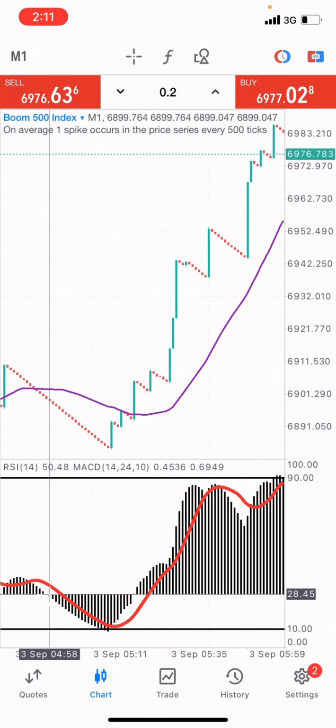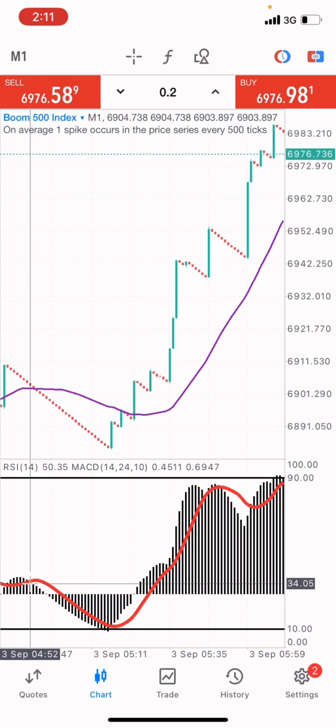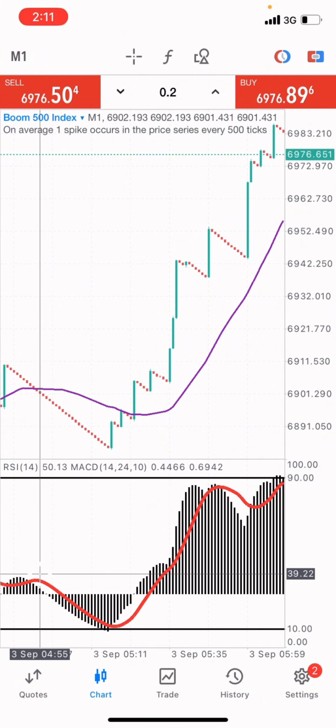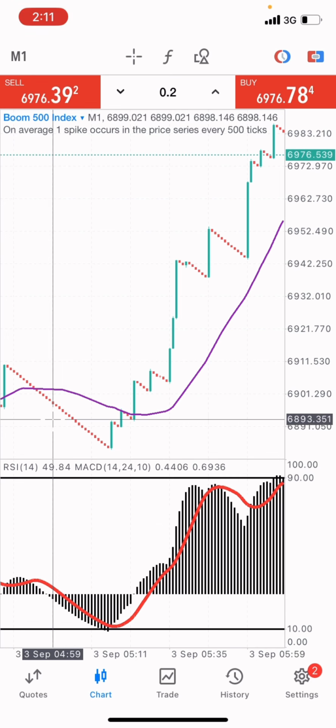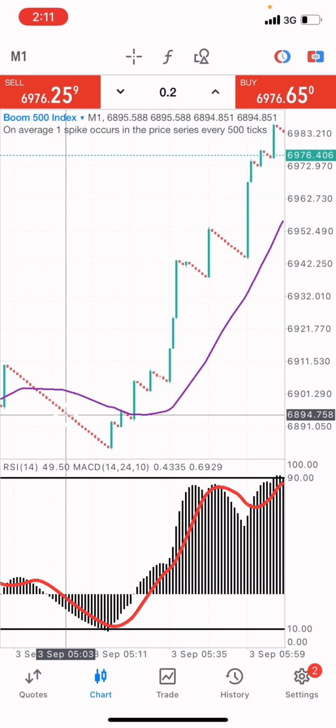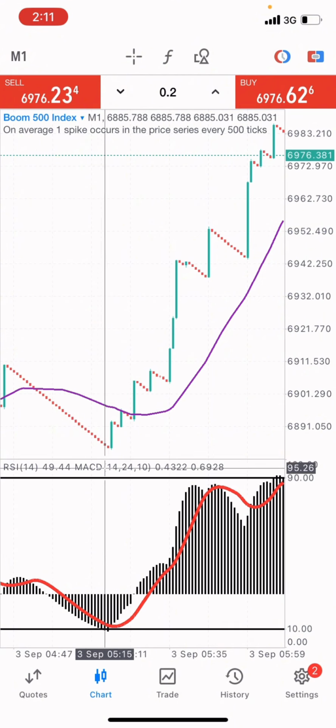When it starts creating a downward trend, that's when you place your sell. You enter the market at this point here. When the red line is above this black line, you will notice that it starts creating a downward trend, so that's when you enter the market. And please note that even though you place a sell during this point, the market can still spike. Okay, it can still spike, but the chances are not that high. That's why this is mostly the safe zone.